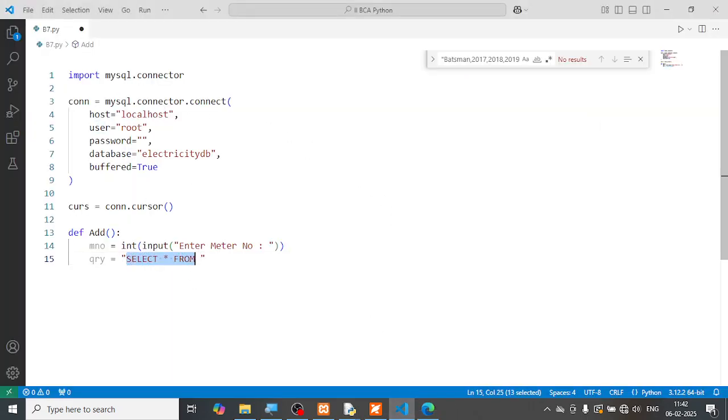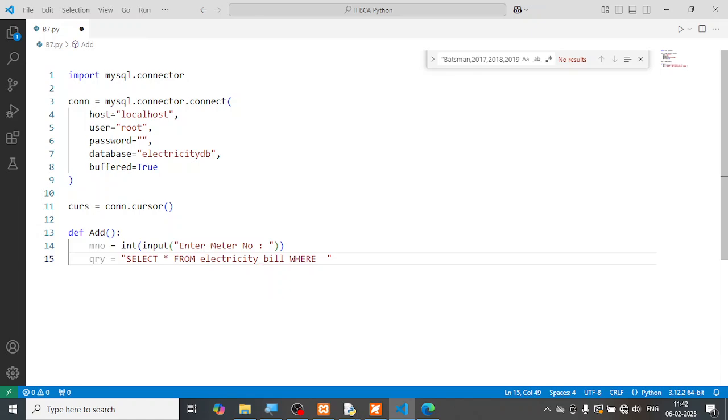If you find it too difficult to write the query, I'm going to remove this accent sign. This is not the single quote. It is the accent sign that it is using. The accent is near the escape key. You get one accent key. You just look at your keyboard and you'll be able to find it.